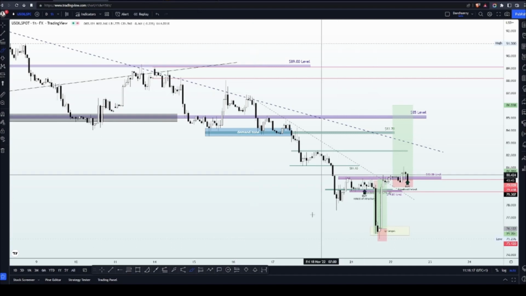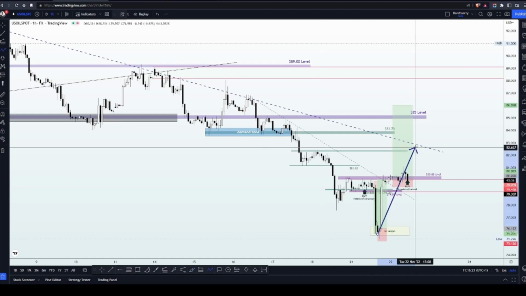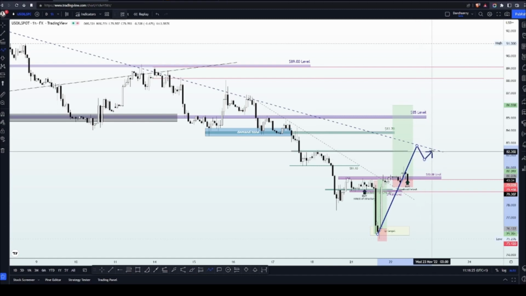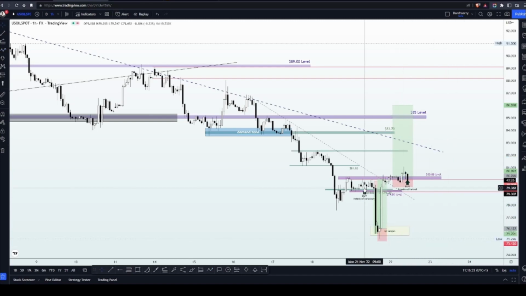So there is a tendency that price might respect that bearish trend line one more time in such a way that we have something like this, followed by selling pressure to send price going further to the downside. This is one scenario we also want to take into consideration as we head into the New York session today.